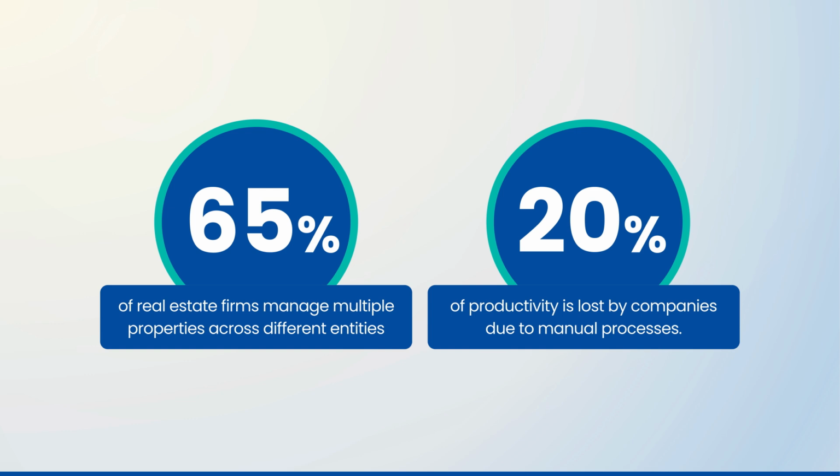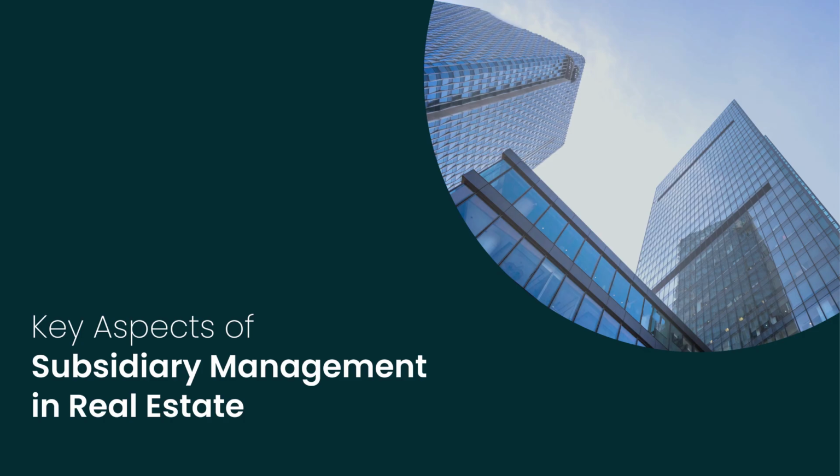So we talk about some of the complexities that arise with multi-entity management in the property management and real estate space. And a couple things that I just like to highlight here in terms of statistics, right? There's two numbers flashing on our screen here, right? 65% of real estate firms are managing multiple properties across different entities. So, in other words, right, a majority of folks are dealing with entity management. And there's a lot of productivity that's lost in these different entities by managing these entity structures manually, right? So, what we've done is come up with solutions to handle that, right?